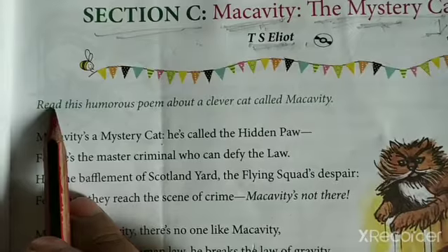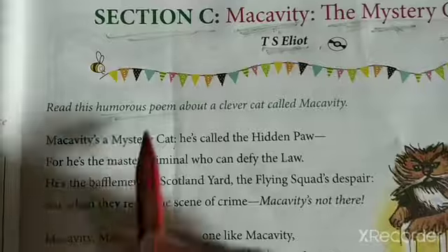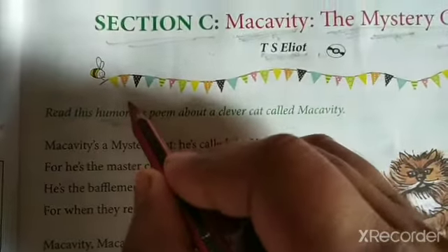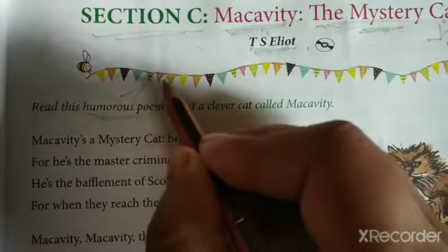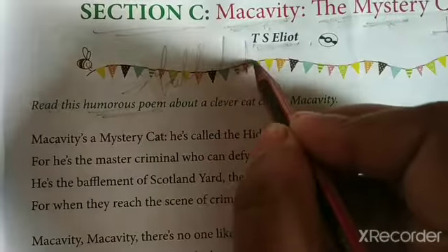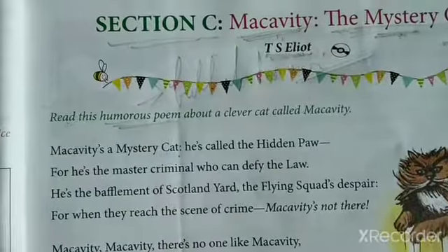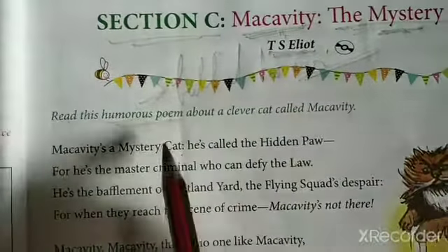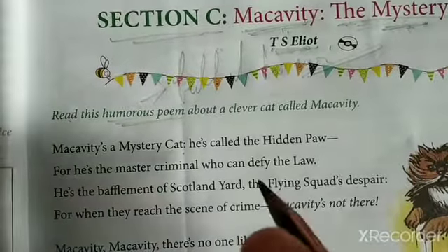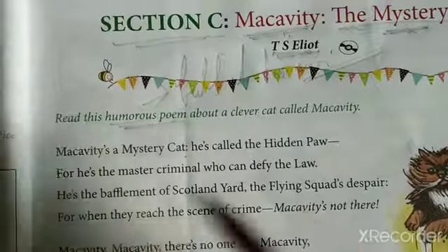Now student, this is a humorous poem. And what does humorous poem mean? You have to understand that. A humorous poem means a poem which is full of humor. Something which is full of humor is known as humorous. It means full of comedy. This is a poem which is full of comedy, or a thing which can make you laugh, a laughable poem, a humorous poem, हास्यास्पद, काफी हंसाने वाली.